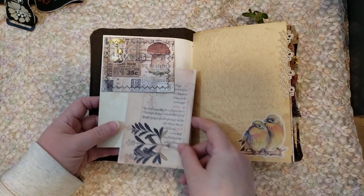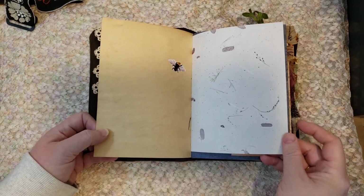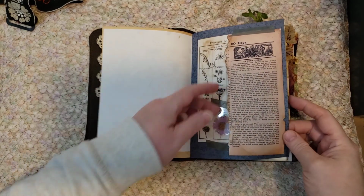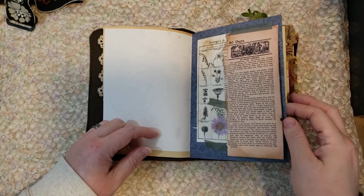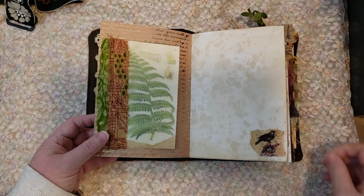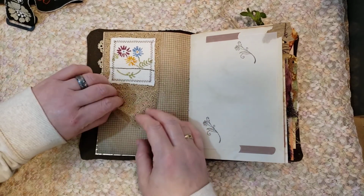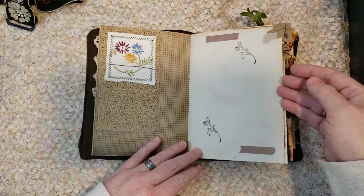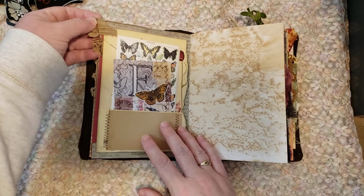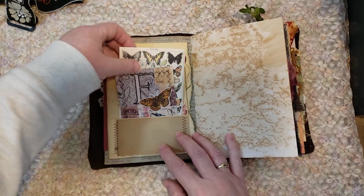And like I said, lots of really cool vintage things. I've used trim pieces. I've used paper that has nice little pressed flowers. There's a preserved flower here and a flip. Got a little flip here. I've used vintage sari pieces and some cool washi, some embroidery that I stitched down here. This is just washied in, so you could move it if you wanted to. I've used some pieces, rough pieces of cardboard and that kind of thing.